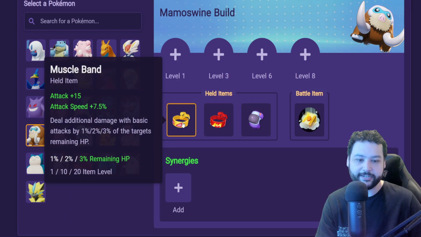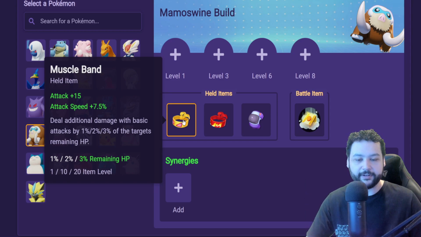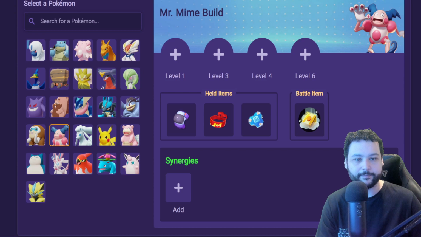here instead of Buddy Barrier, as Mamoswine can freeze the opponent. So with the freezes in mind, we're going to be using Muscle Band to get as many freezes as possible with that third boosted auto attack. But the other two items are defensive, and Score Shield allows you to backdoor and score and win lane easier.